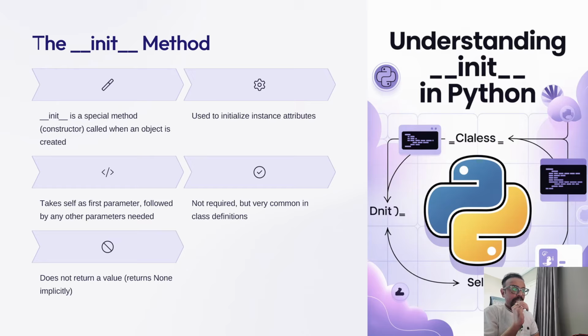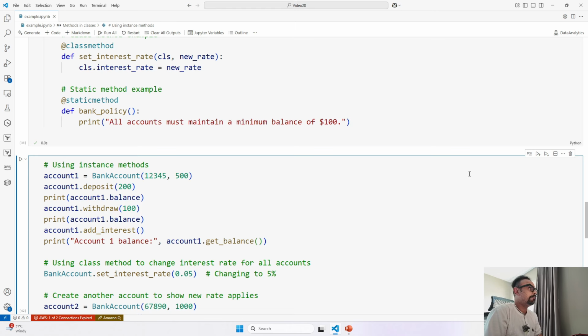While not strictly required in a class definition, the init method is very commonly used because most classes need to set up initial attribute values. And it's important to note that init does not return a value. It's called for its side effect of initializing the object. It is not going to do any behavioral job for us. It is just a constructor to set the metadata, I would say in short, for the specific program that you are building. So now let's understand this by one good example.